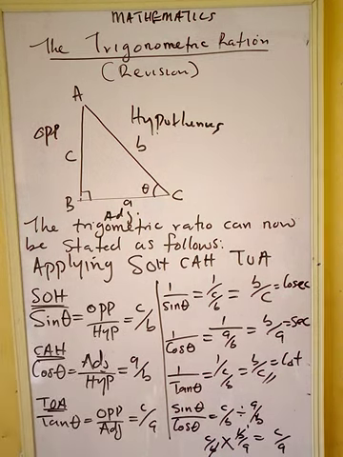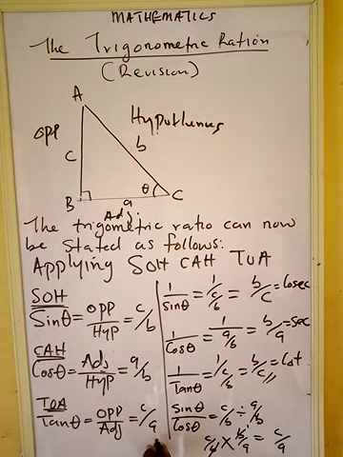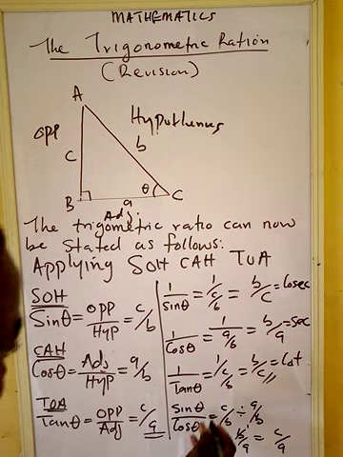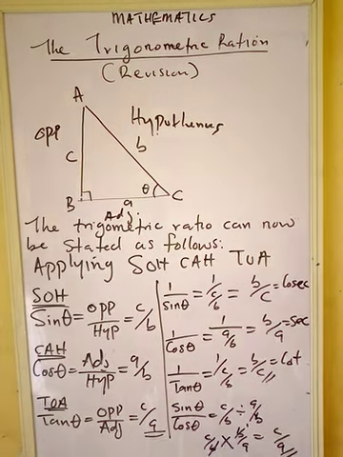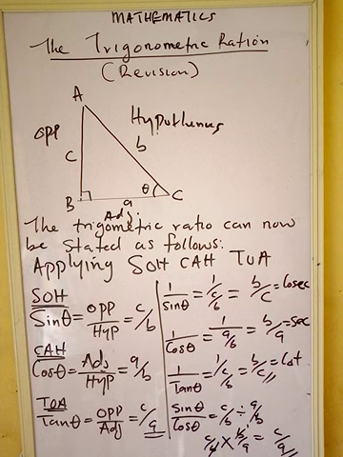Now if you look at sin theta divided by cos theta, it is the same thing as tan theta. Look at tan theta here: our tan theta is c over a, while sin theta divided by cos theta is also c over a. So even though you can use the ratio to get your tan theta, you can also use sin theta divided by cos theta to get your tan theta.